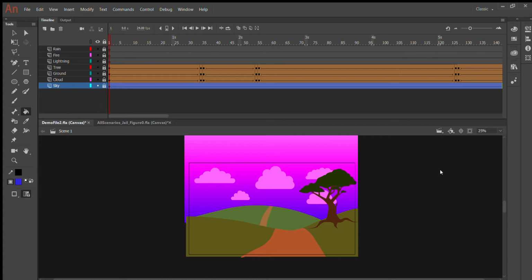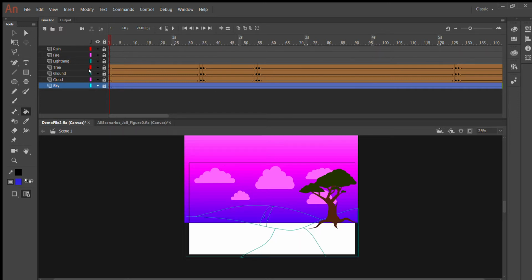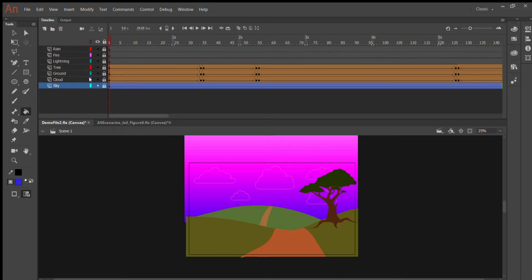Also, each layer has this nifty thing where if you click these colored bars, it just shows the outline, and sometimes that's great, but sometimes maybe the line is blending into something you want visible. For example, the line around these clouds is pink, and right now the sky's pink. So if you want that line to be different, you could go into outline color, and then it's lime green.